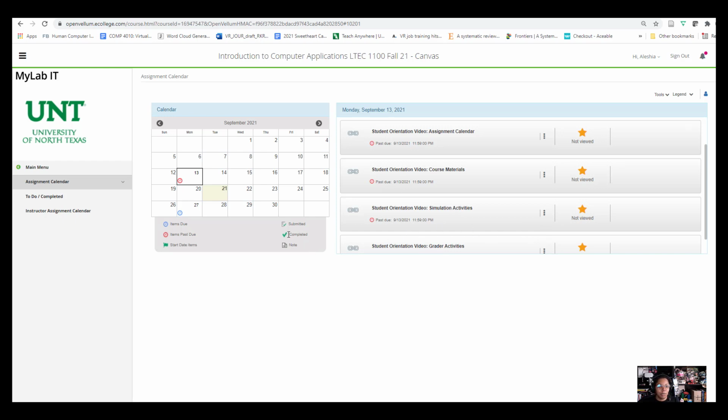I know that in the syllabus it says you can't turn anything in after, I think it's a week late. I will allow you to submit late assignments for this first 6 weeks of this 16-week semester. After this week, though, I am adhering to that expectation unless I get emails from you letting me know that you have some extenuating circumstance. Otherwise, really the goal is to keep you on schedule with the course materials.